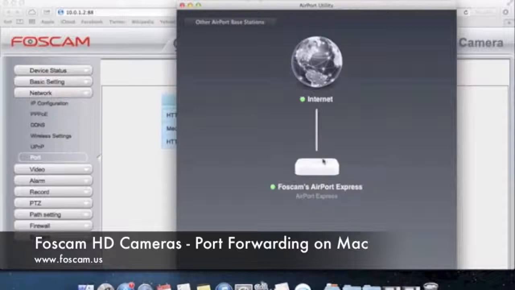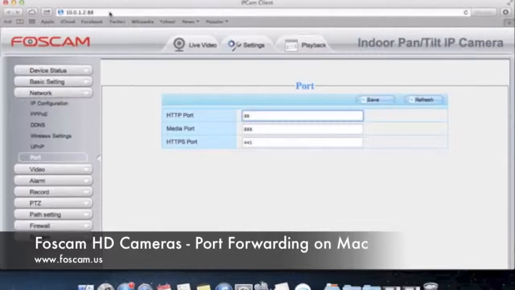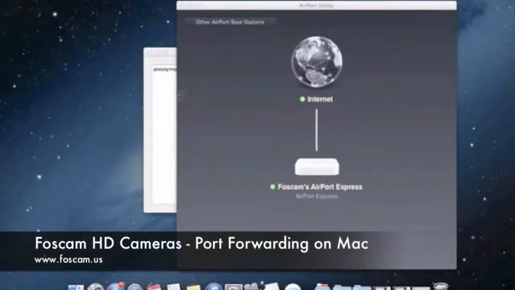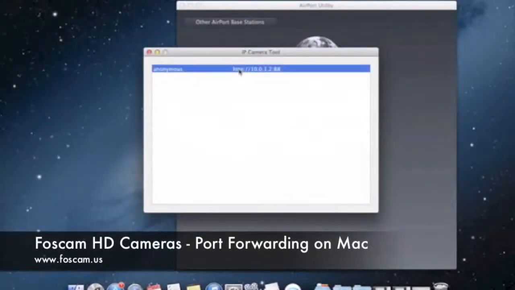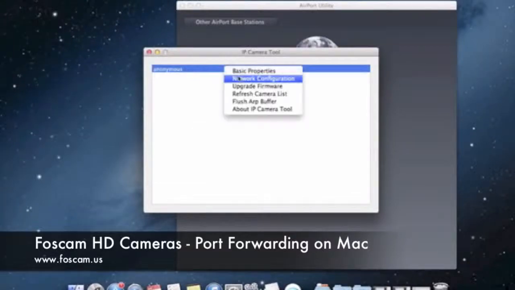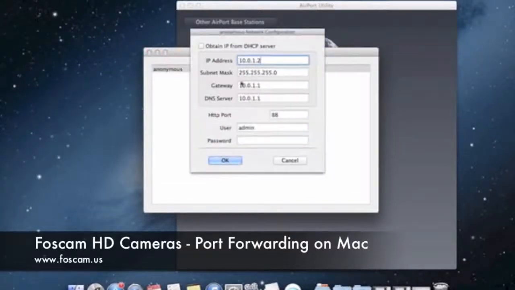If you have a regular router, maybe like a Linksys router or a D-Link router or a Belkin router, you're actually going to need to go to that router's IP address. And the way you find that out is if you're on IP Camera Tool, if you highlight the camera, right-click over here and go to Network Configuration, you'll see that the gateway IP address that we had set up before is actually your router IP address.